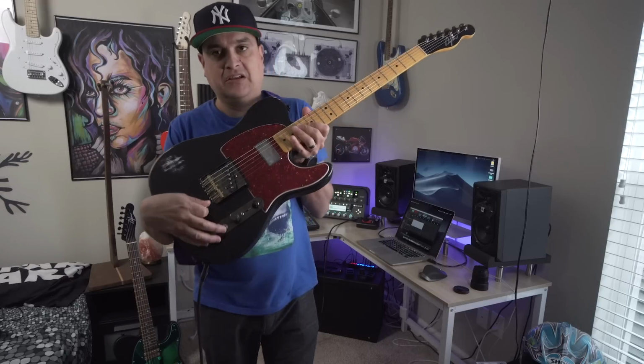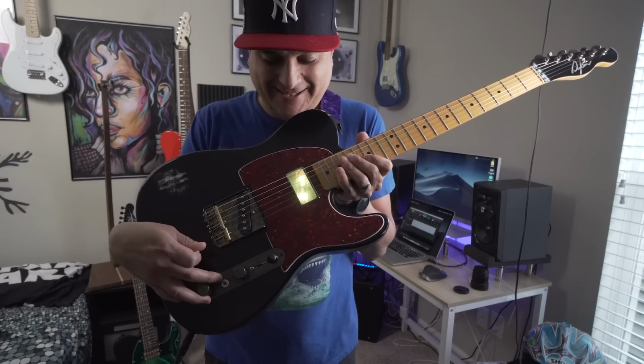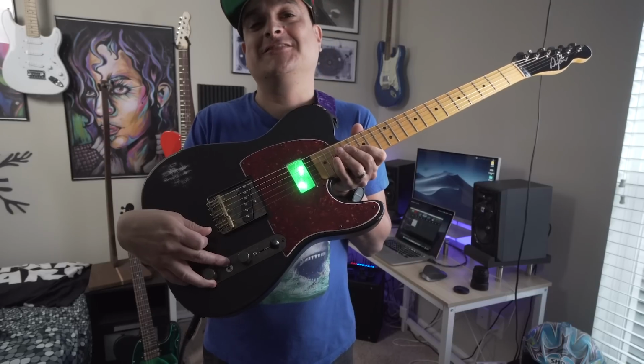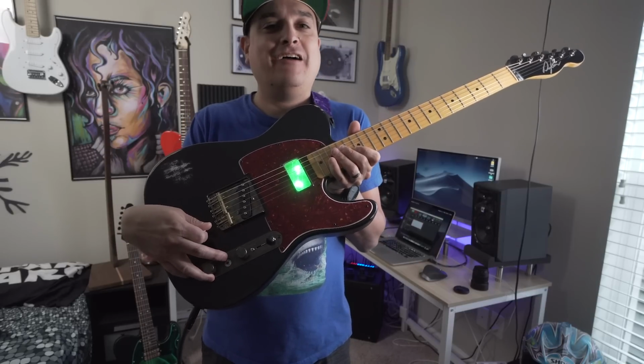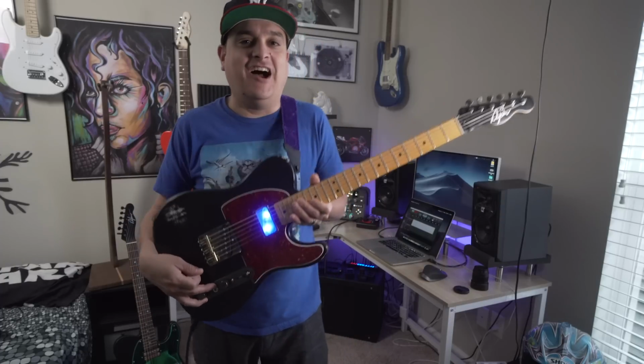Because I forgot, there is no neck pickup. That's not a neck pickup right there. It's a light. It's an LED light that cycles through colors. He plays this guitar live. He wanted something to attract attention, a little bit crazy. I mean, why not? If you've got a guitar that you want to do something nuts with.